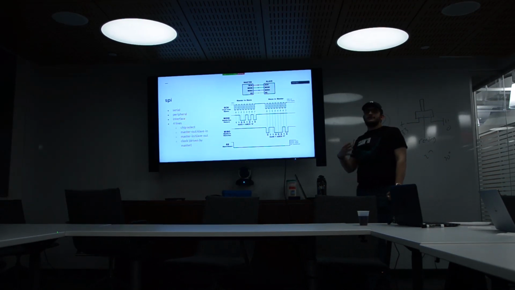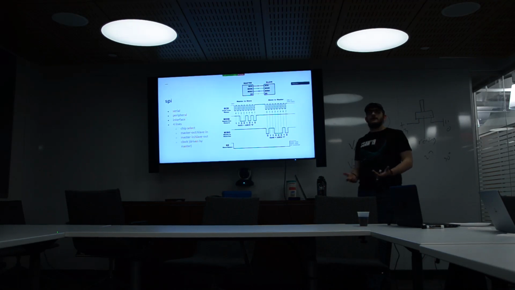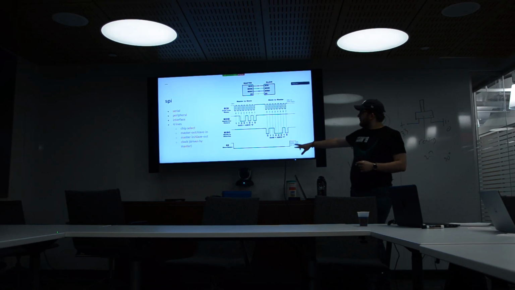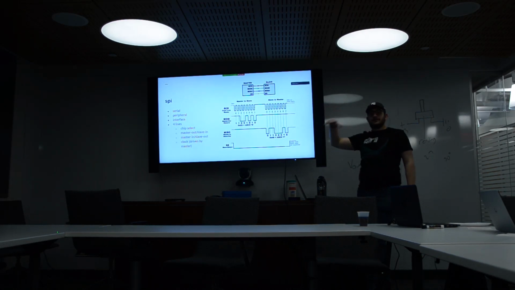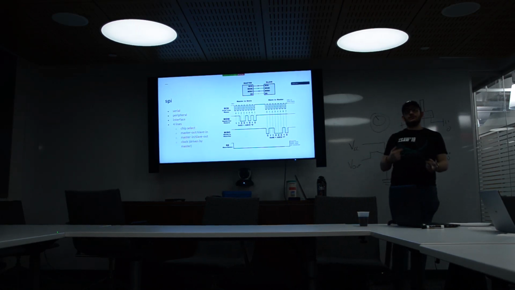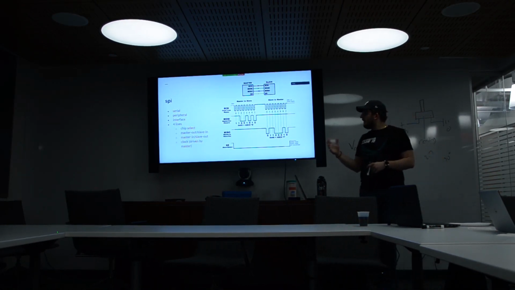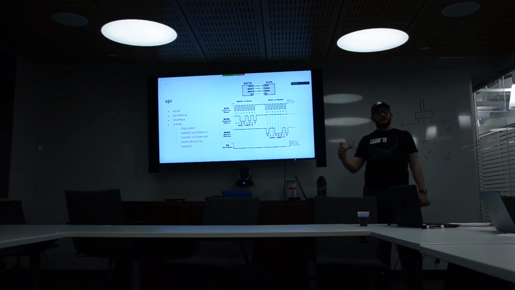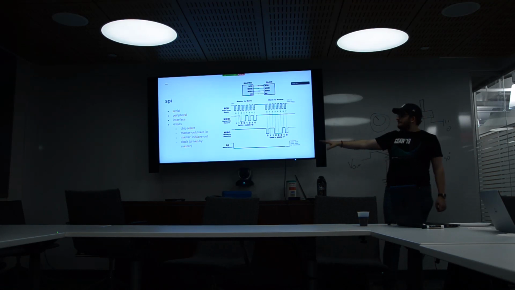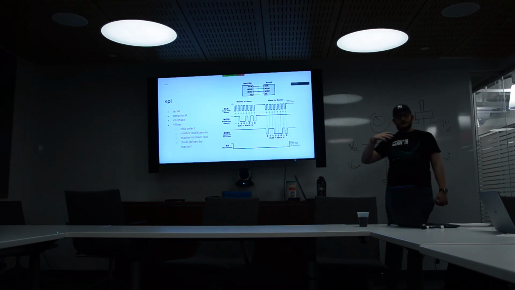Now, you don't always want to be checking your sensors, because sometimes that's too frequent, your data doesn't matter, and it'll cost you a lot of power. So what you do is you hold your slave select for the particular sensor high, because if you have multiple sensors, you need multiple chip select lines. You hold it high until it's time to actually read from it. So you signal the device that you want to read from, and then you send it a message, and it sends you back a message.